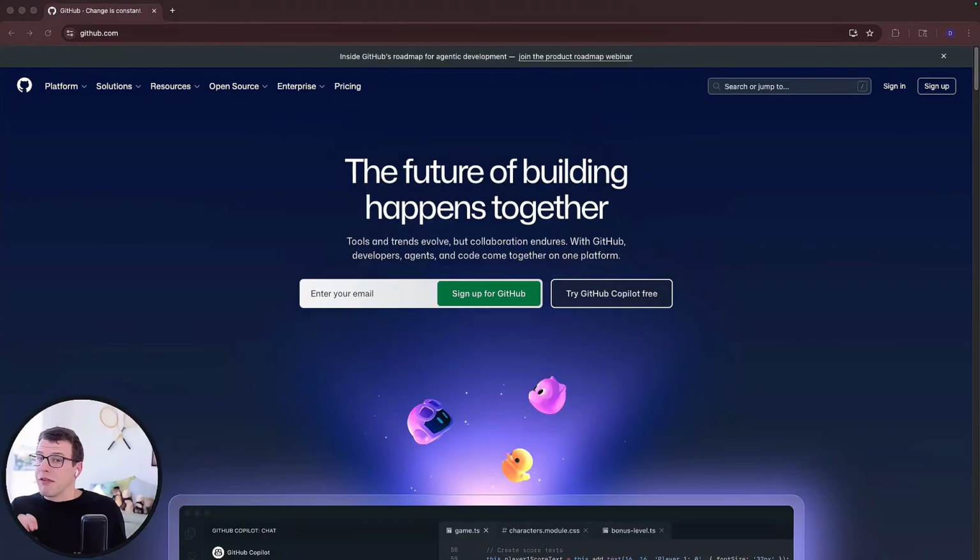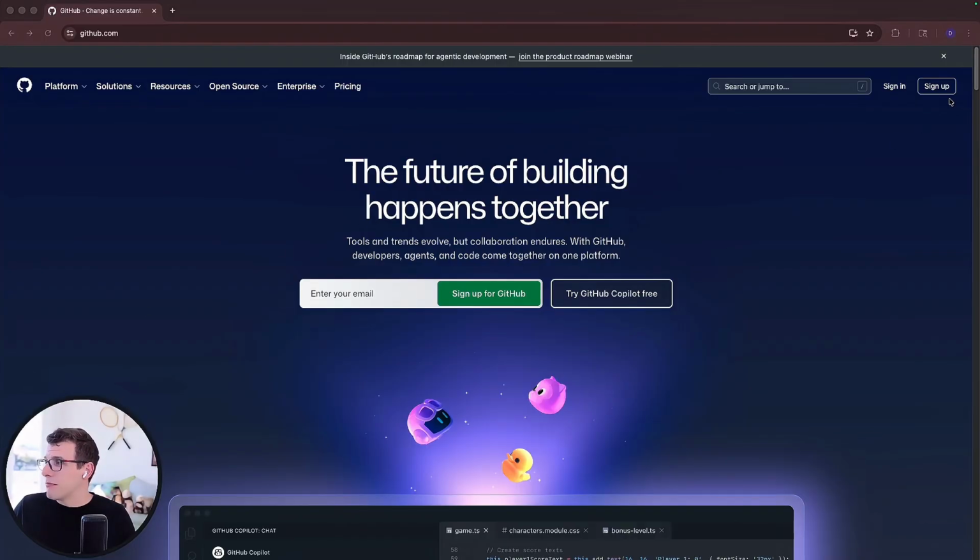Now, the next brief part of this video is to set up and authenticate with your GitHub account. That way you can store code that you have written with one of these AI models. And think of GitHub, if you've never used it before, like a Google Drive for your code, where you can store and save everything that you build and write with these AI agents, and that you write yourself if you do it.